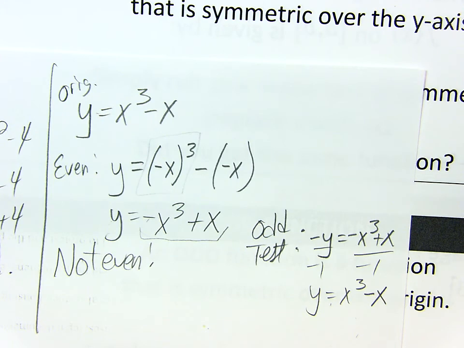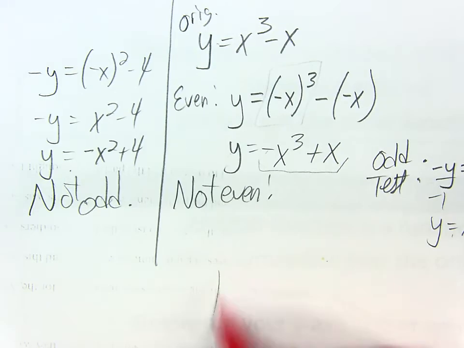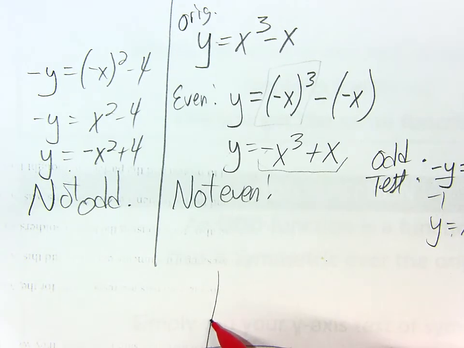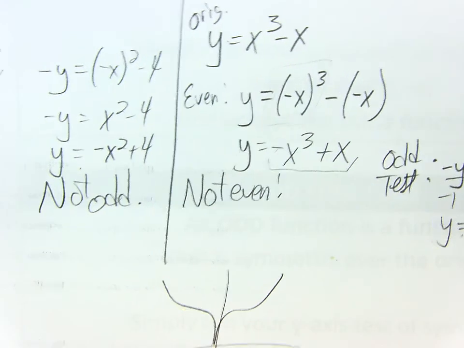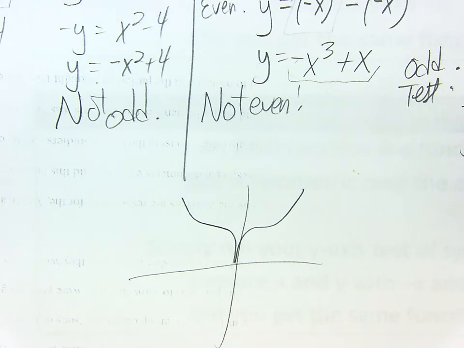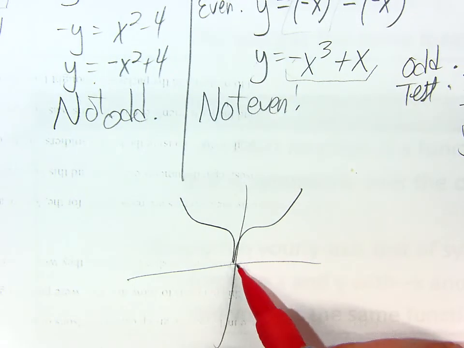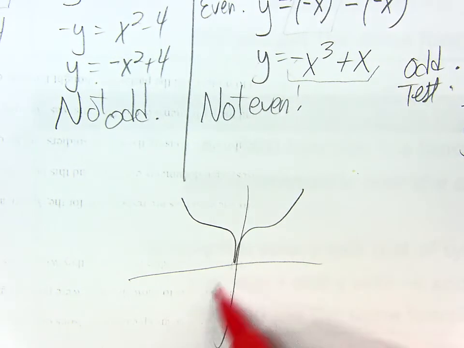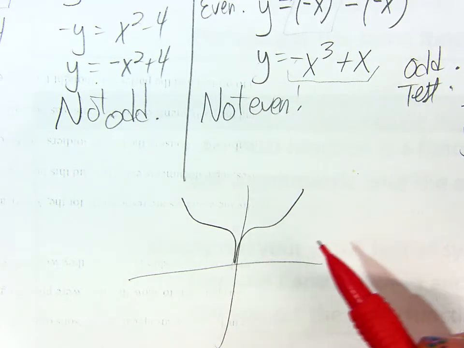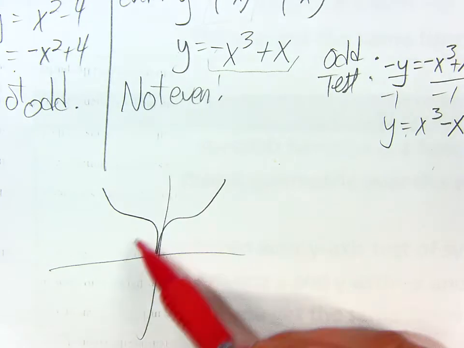I'm not going to give you the answer just yet. I just want you to think about it. Even try and sketch it. Like if I started with a function, I don't know, maybe something like whatever. So that's even, right? Because it folds over the y-axis. But is that odd also? No, because I would have to take this and rotate it about the origin, so I'd have to have it over here. And I don't. So, no, all right.